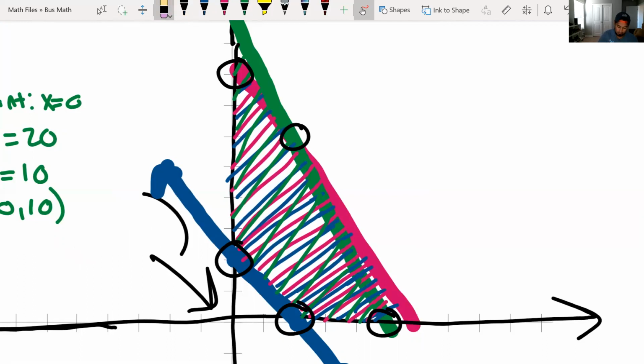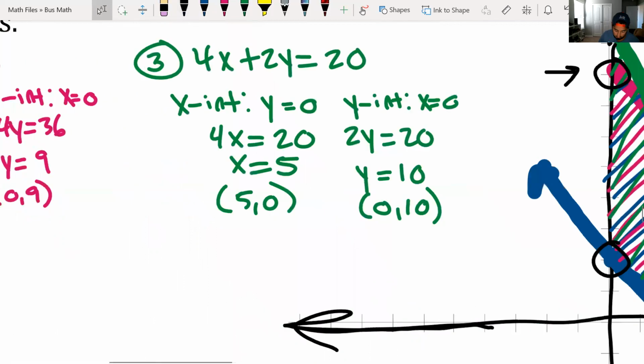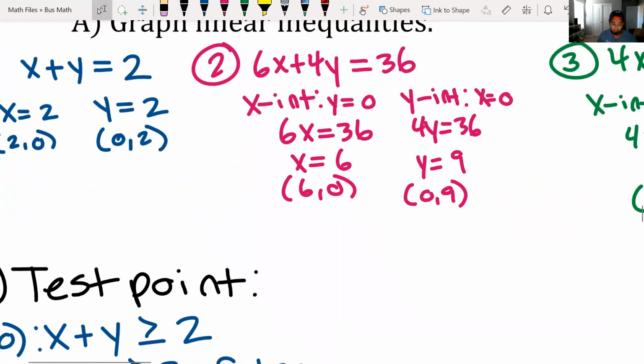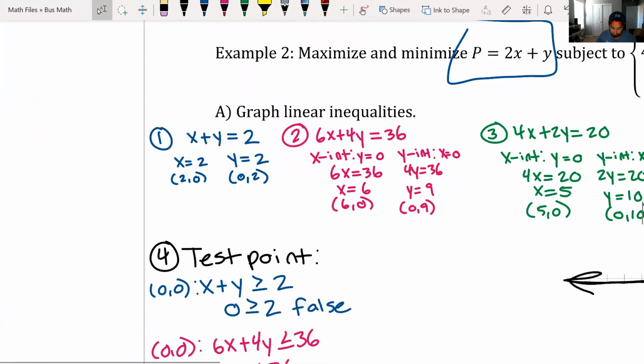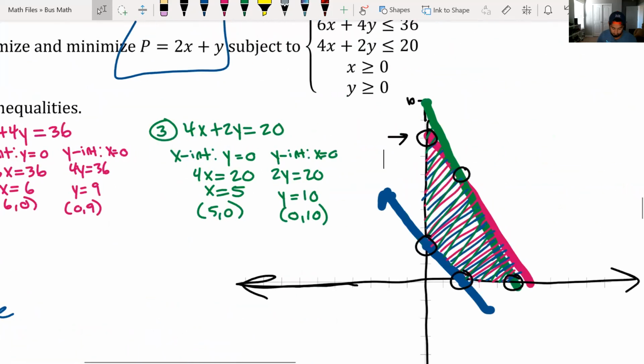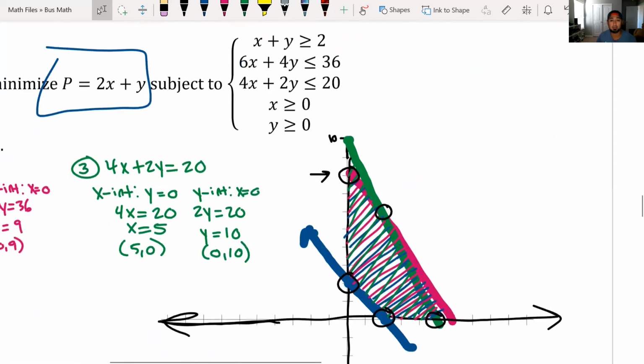Okay. I'm going to erase this. And this corner point is what? 1, 2, 3, 4, 5, 6, 7, 8. Was there an 8? Well, that should have been 9. Let's see. Yeah, that should have been 9. My bad, but oh well, we're going to have to solve this by system anyways. So, all right, so that is (0, 9).